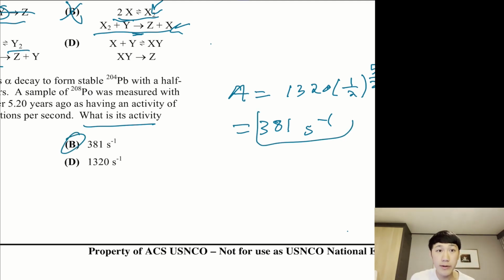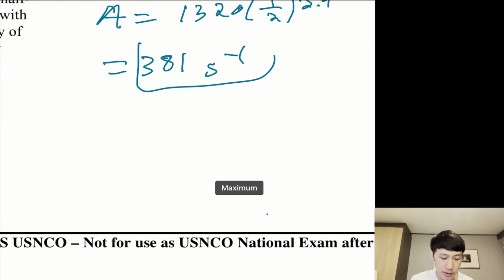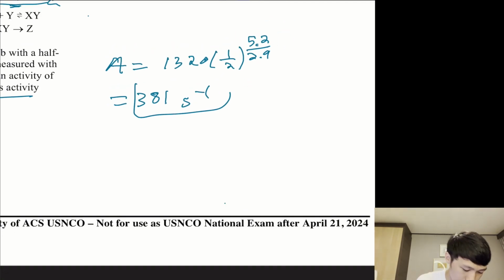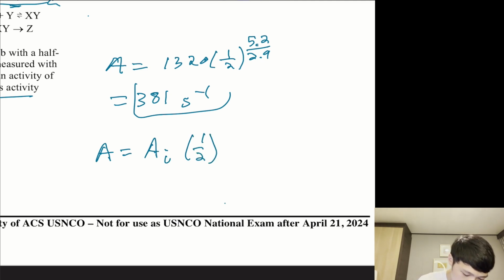If you're a little bit confused about how this comes about, let me explain the formula, because most chemistry is taught where we use the integrated rate law for the first order reaction, using natural log 2 over half-life for the rate constant. We don't really need that. Let me explain what's going on. We can say the activity at any point after the initial time is going to be the initial activity, A initial, times 1/2 to the amount of time that's passed in years divided by the half-life, t 1/2.